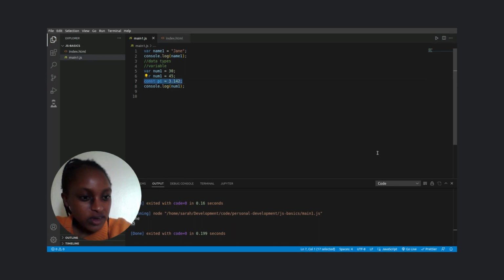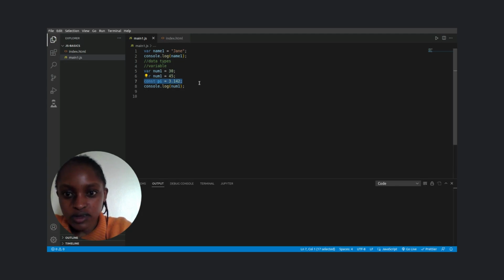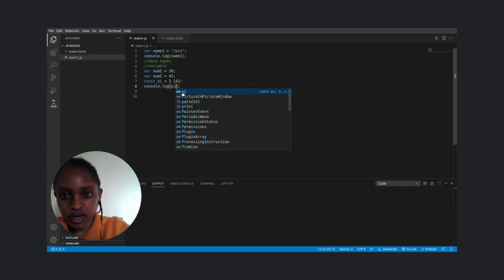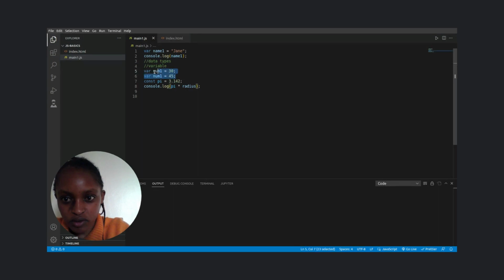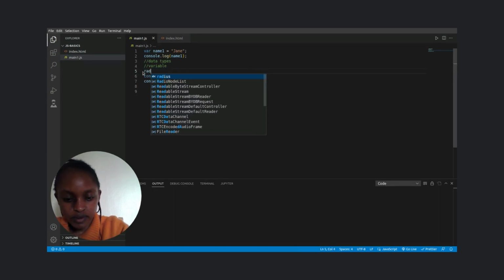So what I can do is come here and do something like that with pi. Let's assume I'm calculating area. So I'll just use that pi. Instead of writing 3.1, I'll use pi times radius. Let us define another variable known as radius.